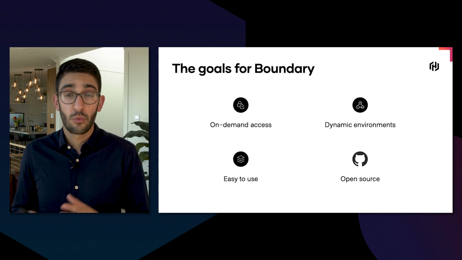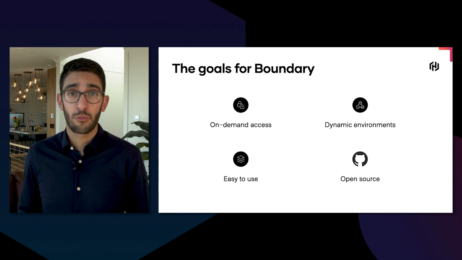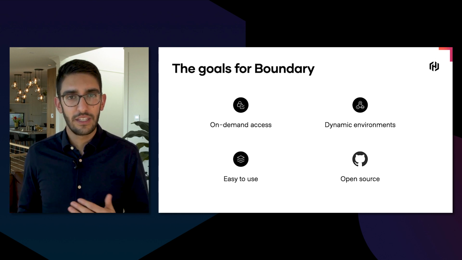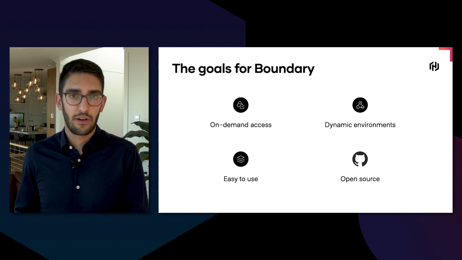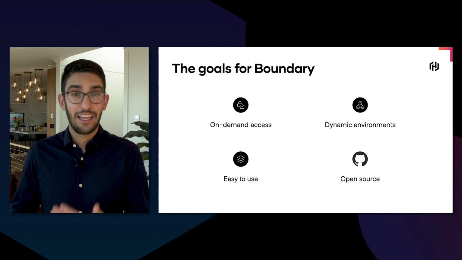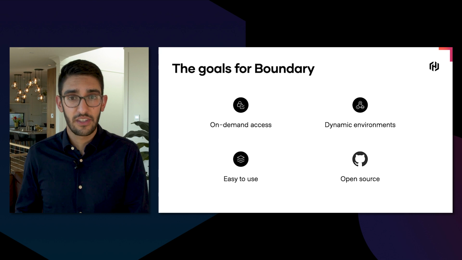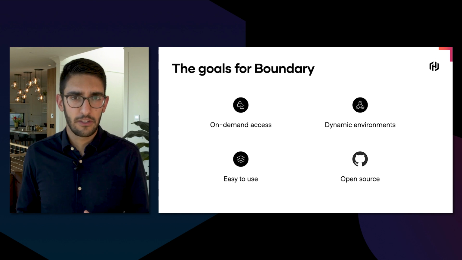Two is we acknowledge the world is becoming much more dynamic, much more ephemeral. So how do we support that, right? And that's really around a few of these different pieces, making the system very API-driven and programmatic, integration with dynamic service catalogs, integration with dynamic secrets, and really leaning into this notion that we don't want to manage static IPs because our world doesn't consist of static IPs, right?